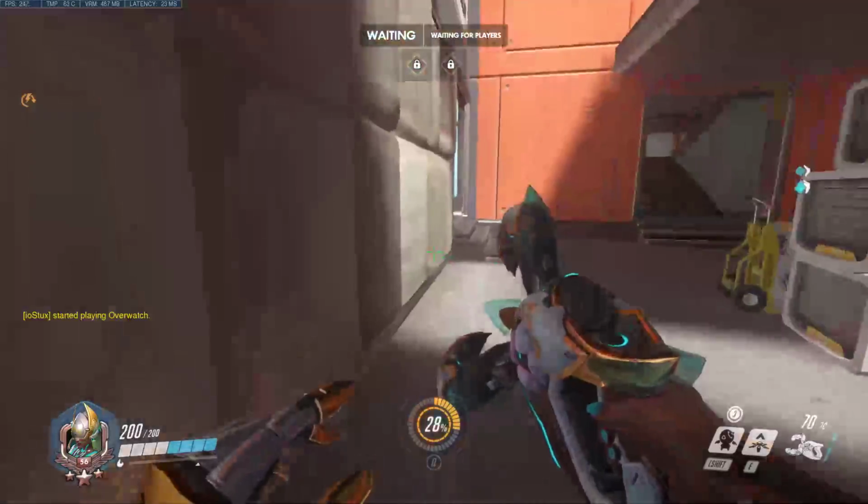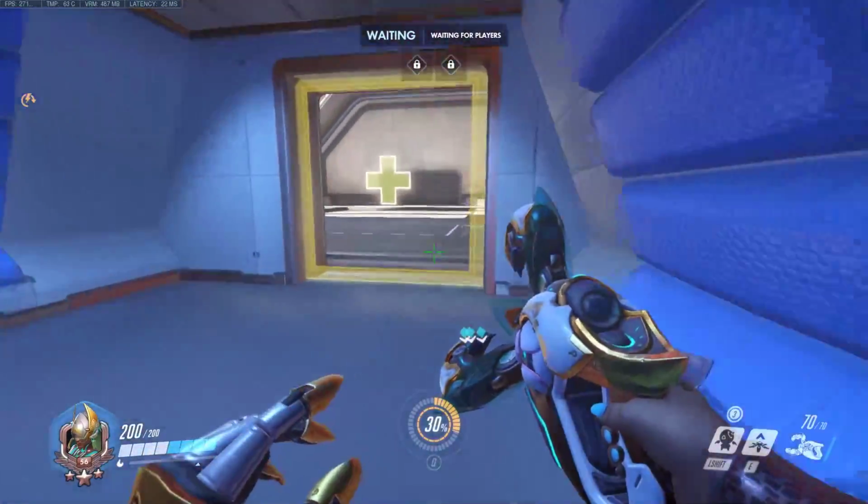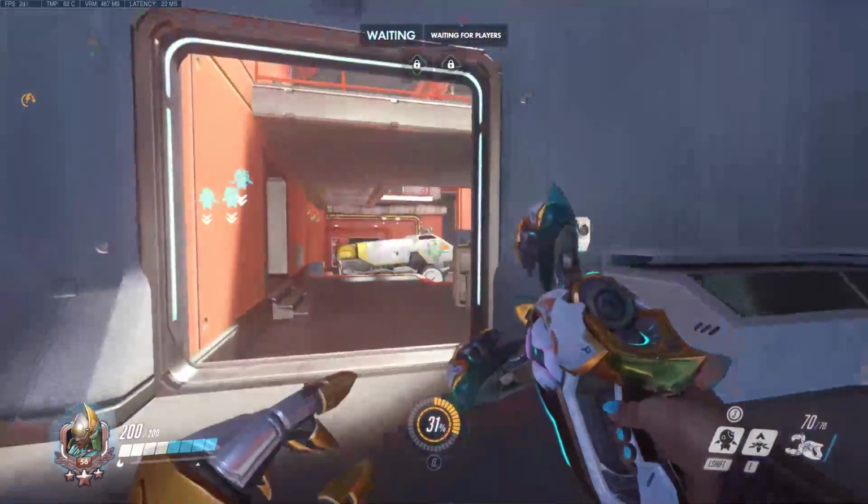But the spawn doors is a little bit different. You don't come out this way anymore. So you don't come out of the main sort of choke entrance, you have to sort of come in and around. So it means that defender spawn isn't quite as favoured as it was before. So that's everything to do with Horizon.